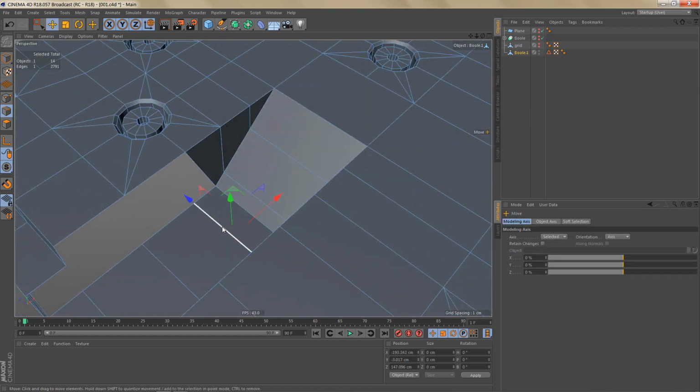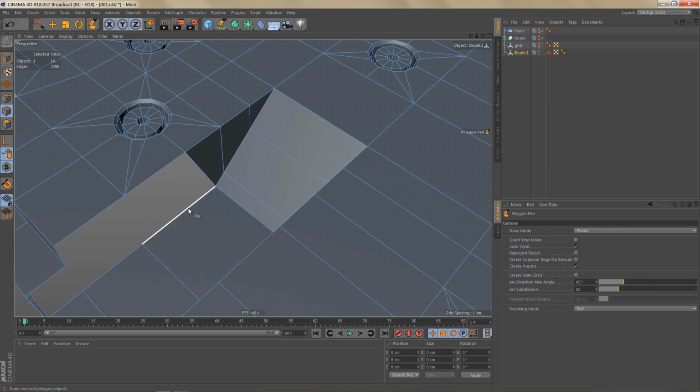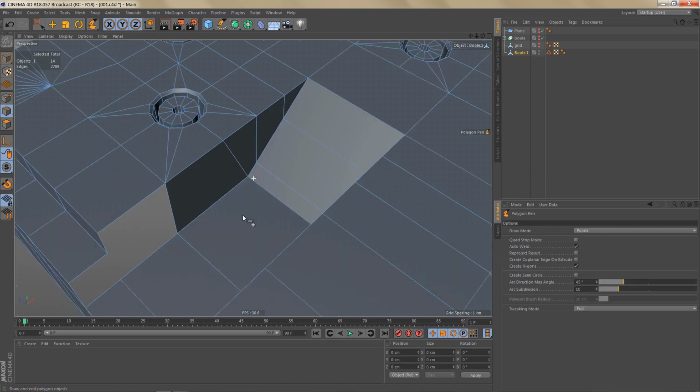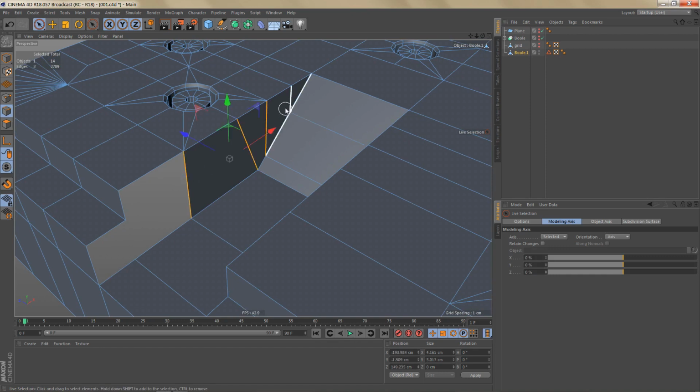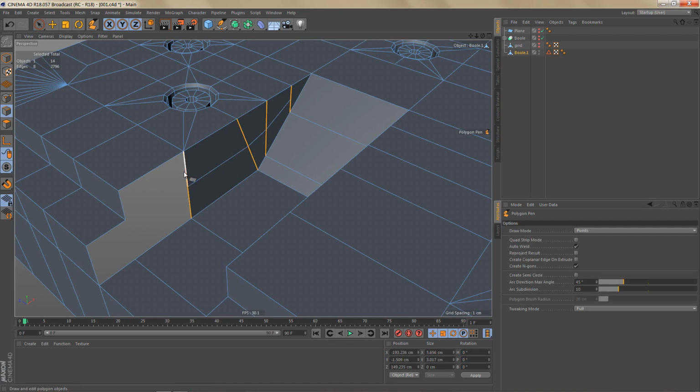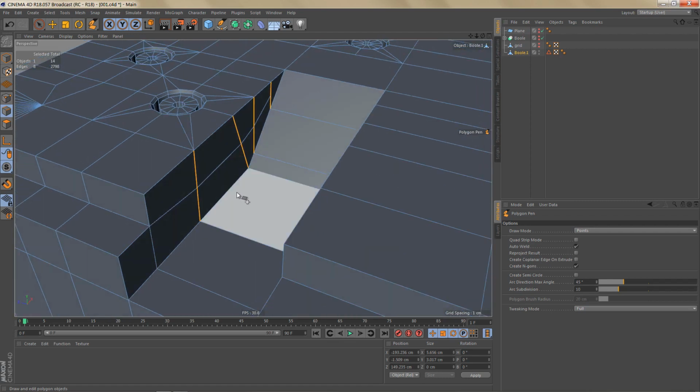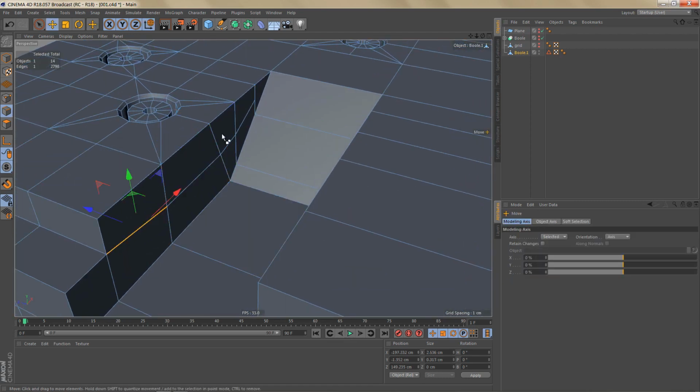I think we can get rid of this edge here. And we need an additional edge here. Just going to scale these edges down to 0.